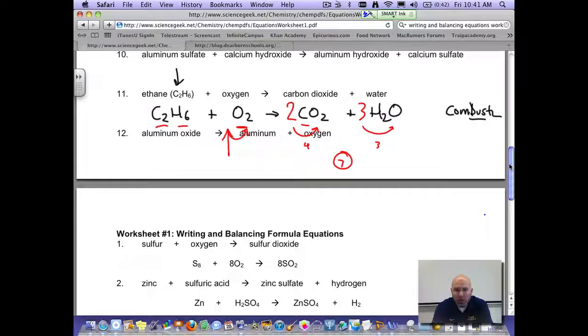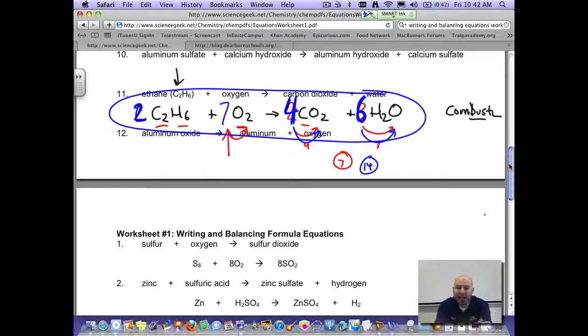You basically double the ones besides the oxygen, double the other ones, and by doubling all of them, then they'll all still be balanced. So if I put a 2 here, that means I have 4. I double this one, which means I have 4, and I double this one, which means I have 6. Notice that I've doubled this to 6, doubled this one to 4, and I doubled this one to 2. By doing that, my carbons and hydrogens are still balanced, and now I have 8 and 6 more is 14. I can put that 7 in front, and I have a balanced equation.